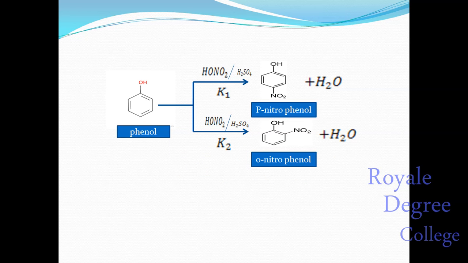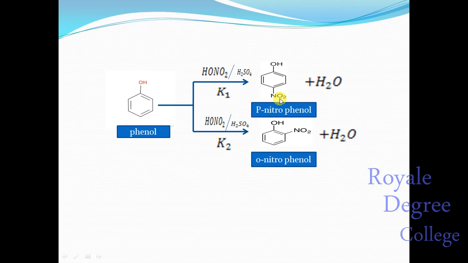Now another example we'll see, we are taking the phenol. In that we are adding nitric acid, HNO3. We are expanding that and writing it as HONO2. In the presence of sulfuric acid, the reaction will take place at the rate constant K1. So what will happen, from the para position of the phenol, one hydrogen comes out, reacting with the OH of the nitric acid, and we are getting the side product as a water molecule, and in place of that para position hydrogen atom, NO2 is substituted there, so we are getting para-nitrophenol.